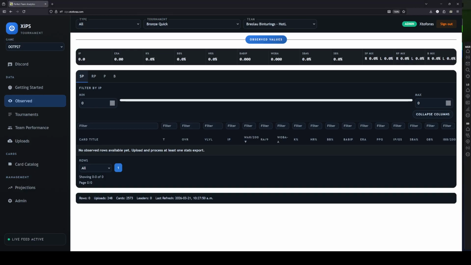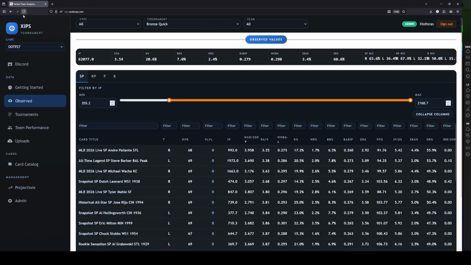Well, try again. Actually, let's see if there's anything in the console. I doubt there will be. Bronze Quicks. We go look at.